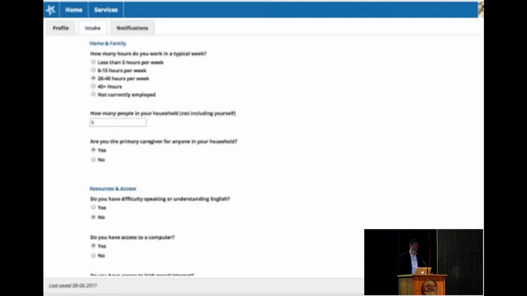And luckily we have the folks from NWTC here who are going to talk to you about Starfish, I believe, tomorrow. And they are power users of the intake form, if I might say. So you have someone you can reach out to that's already an expert in using this information. So Julian fills out this information, and we use that information later to structure the cohorts that he's placed in that will provide him with resources that are applicable to his need.